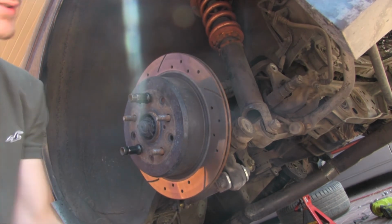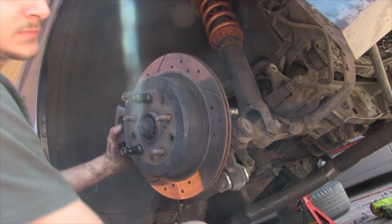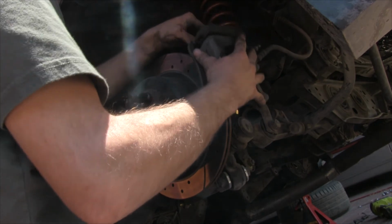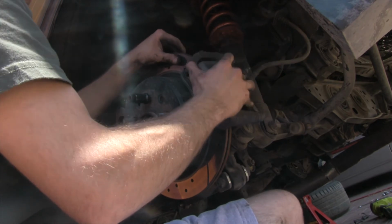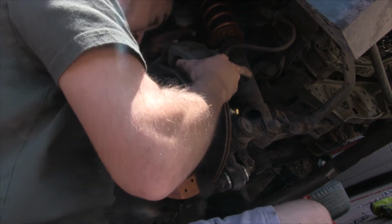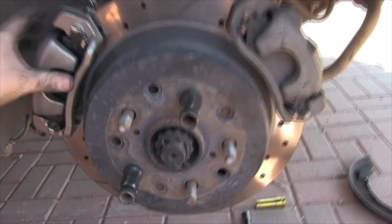Alright, so rotor's on there. Take the caliper, get your brake pads apart so it'll fit on there. Alright, and then once you have everything aligned with the bolts in there, go ahead and throw the other caliper on. Alright, so I had a problem with that pad trying to get back in, but now I got it on. Got enough room to fit this on here. And you're gonna want to line it up. Alright, so once you finish it, it should be what it looks like.